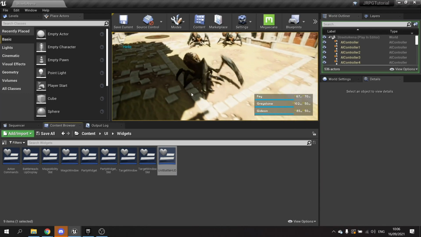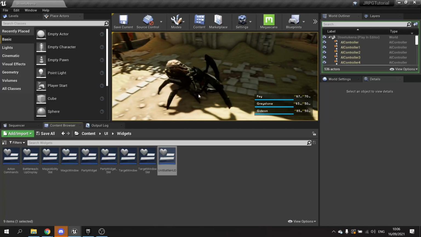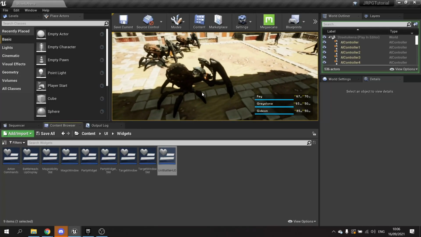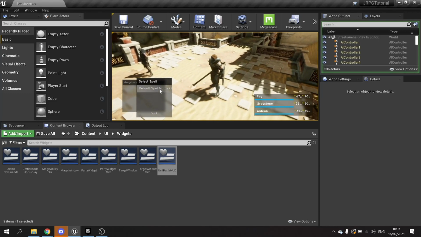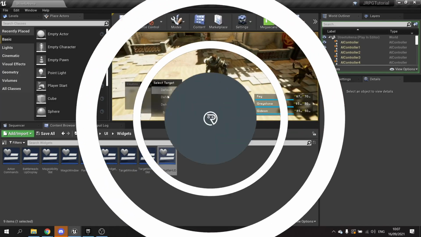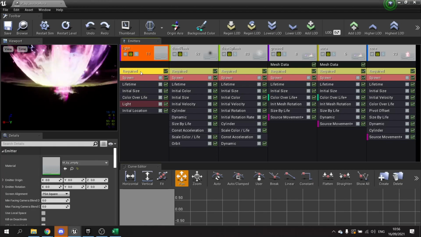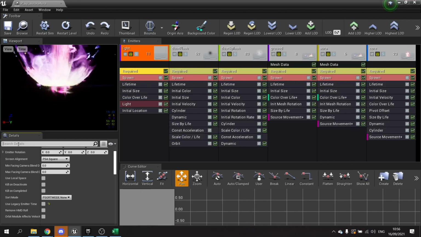Magic. Black magic. There we are. So we now have a nice looking menu system for our magic. Now to actually cast the spells themselves. In the next episode, we're going to go through and set up the fire spell for Greystone, including the animations and effects for our character.